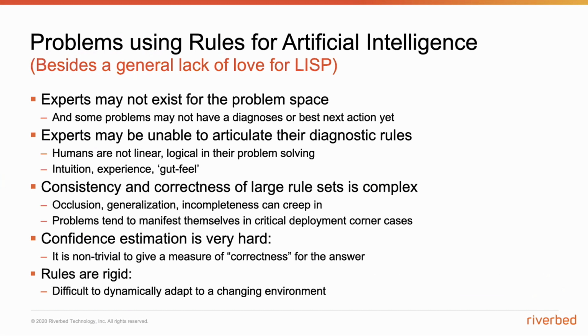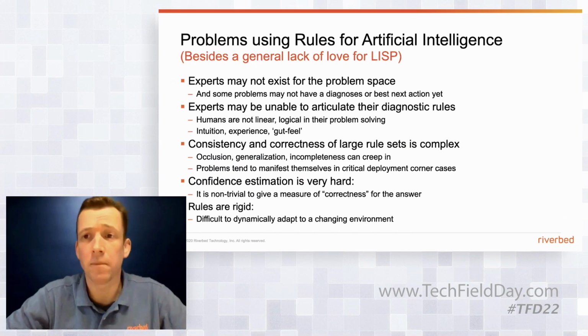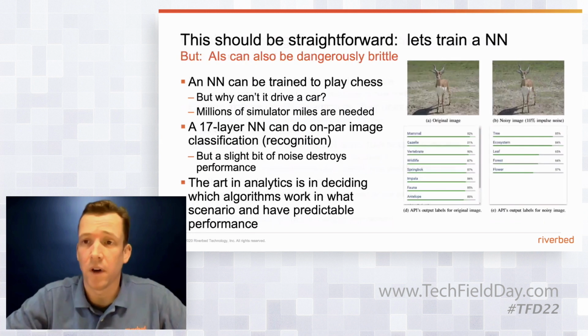Then one of the other things that really plagued us in artificial intelligence was the fact that large rule bases tend to be really, really hard to manage. Rules obscure other rules, the right rule isn't used, and we forget to take out the rules that aren't good anymore. So it can be really hard to manage these large rule bases and get them to do inference in the correct way, right? And there's a couple of minor issues that I won't really touch on, but think about confidence estimation. How certain are we that we're taking the right action? There's no way to put a number on that.